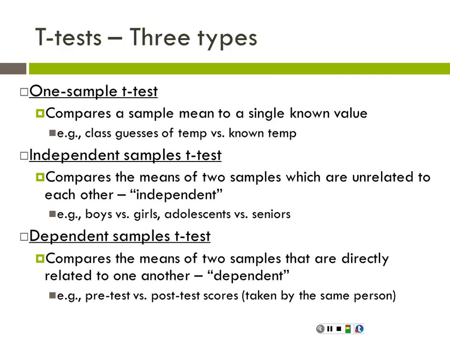It's similar to our one sample t-test, except that instead of comparing our group mean against some known value, you're going to compare it to another group mean to see if these groups differ. So that's very meaningful, very helpful to know how to do that. Then we'll also talk about dependent samples t-tests. This is basically identical to the independent samples t-test, except in this instance, the samples are related somehow.